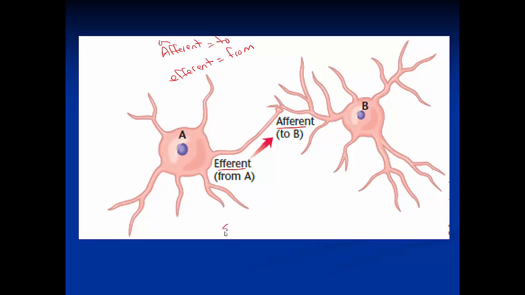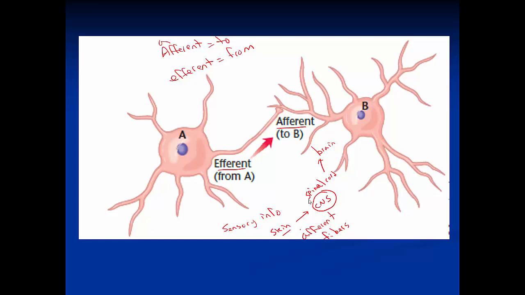So if I send sensory information from skin to the central nervous system, and here I'm talking about spinal cord, and from here we're going to go to the brain. So skin to the central nervous system is going to be carried by afferent fibers. So the skin receptors, afferent information coming into the spinal cord.